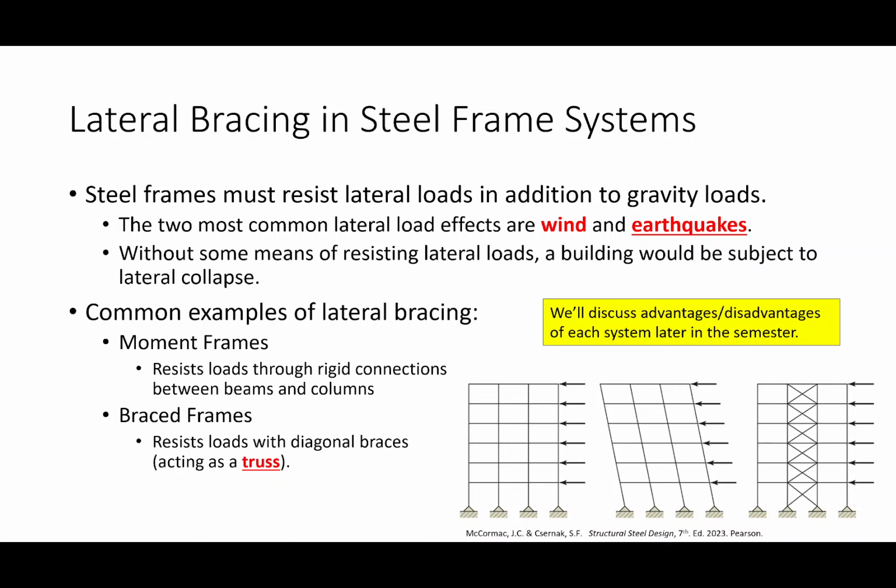Now, there are a number of different ways to withstand lateral effects. The two most common in structural steel design are to use either a moment frame or a braced frame. A moment frame, what it does is you rigidly connect the beams and the columns such that you can transfer moments and shears across them. So it's like the difference between a truss and a frame last semester. Moment frames would be treated like frames. Braced frames are kind of like trusses. So the idea is that we place diagonal braces somewhere in the building in order to withstand those lateral effects. We don't place them everywhere, we just place them where we need them.